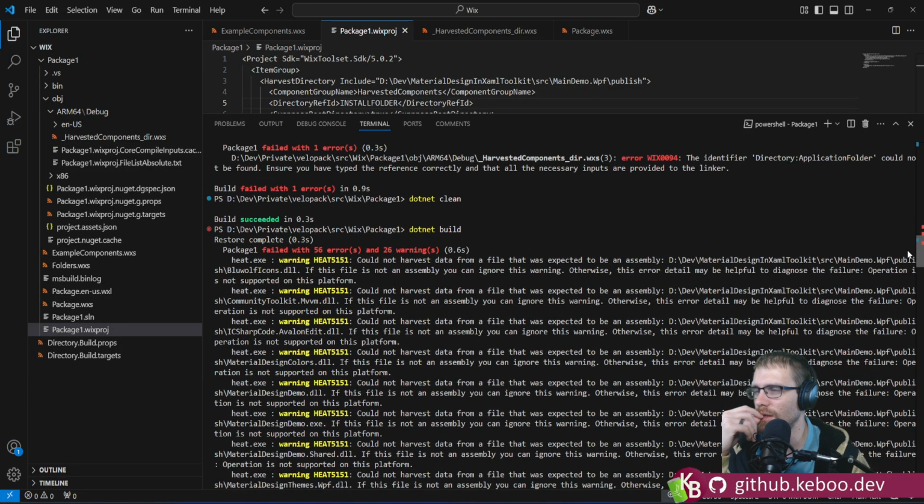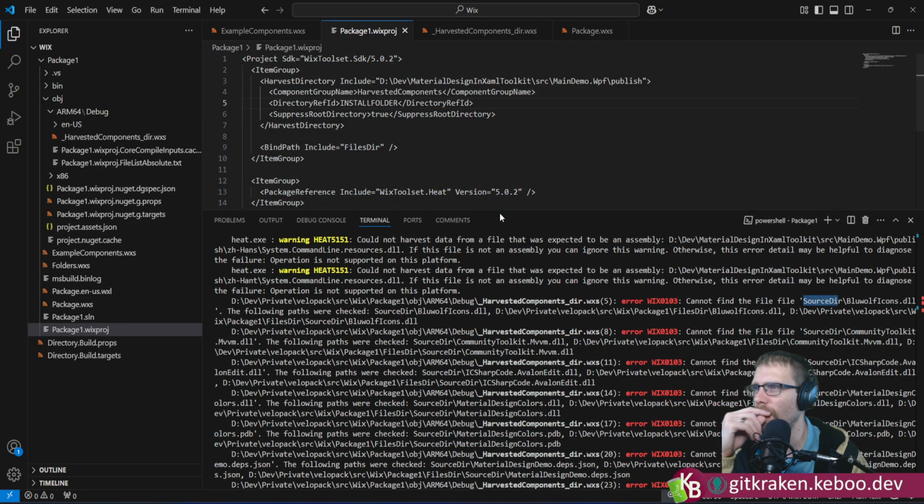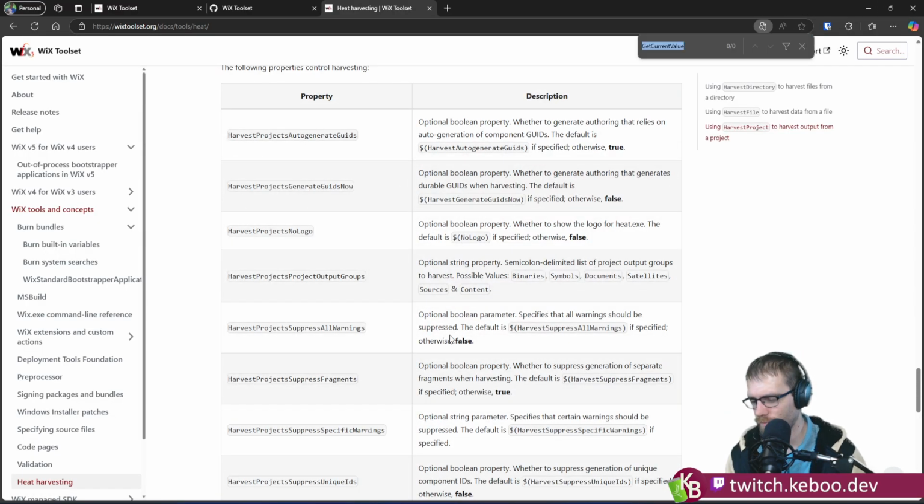Let's see here. So that was the clean, then the build, couldn't find things, and then cannot find the file source dir. Suppress root directory. I don't know what this means. Look at the docs. Let's see here.